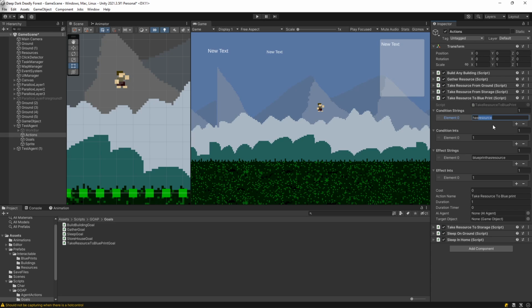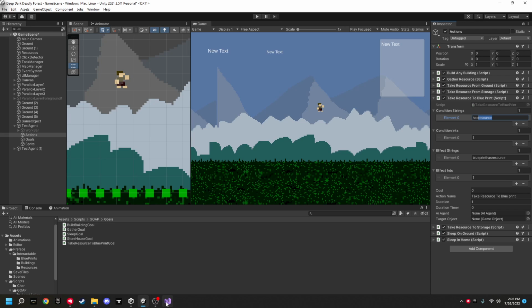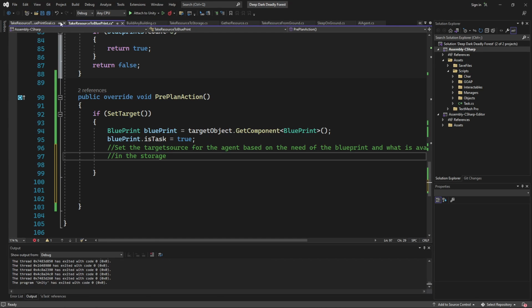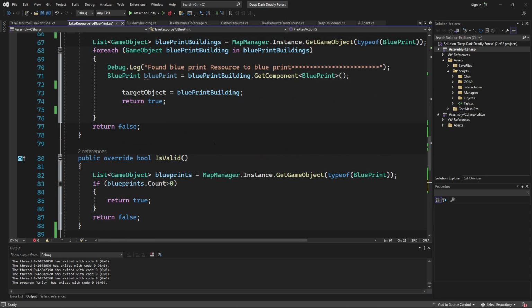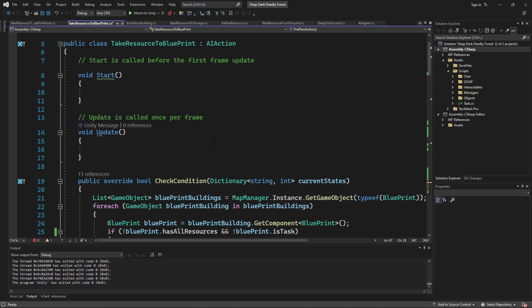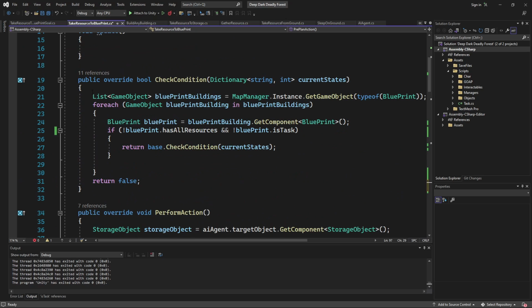Because this really needs to be true if the resource that this blueprint needs, because all it does in our check conditions for taking resource is check, are there any blueprints, and are there any blueprints that don't have resources and don't have a task?